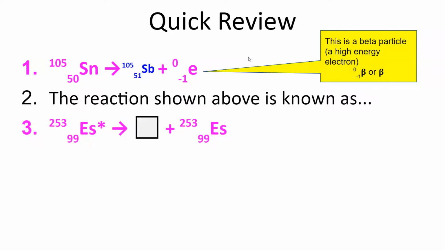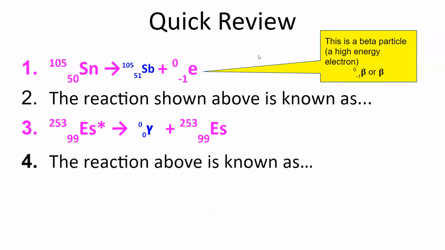This is for you now to try, now that we've gone through. So pause the video now and see if you can figure out what will go in this blank to fill in that empty space. Gamma particle, right. So remember, a gamma particle doesn't have a mass or a charge. It's actually just a high energy photon, which is like a form of light or electromagnetic radiation. So taking a look at this, what reaction do you think this is? Is it fusion, fission, alpha decay, beta decay, or gamma decay?